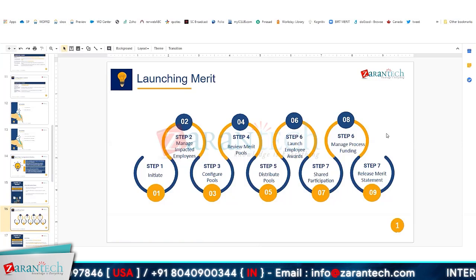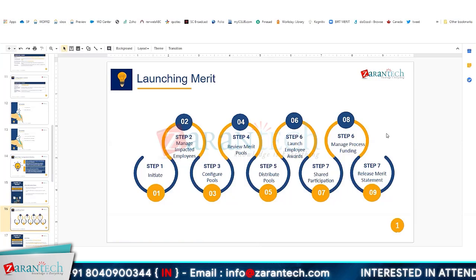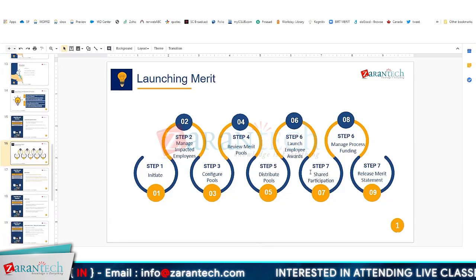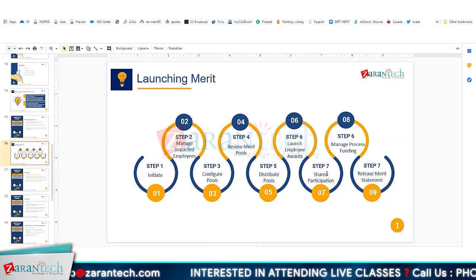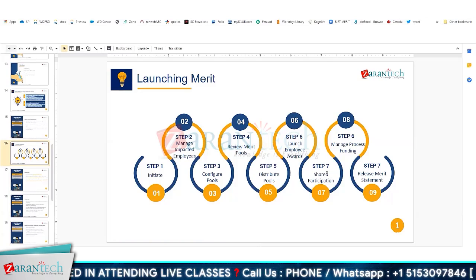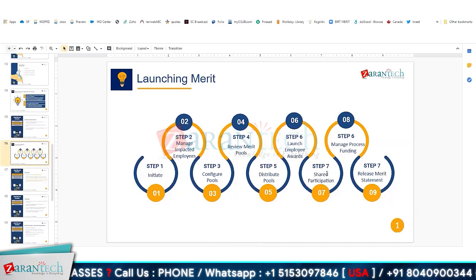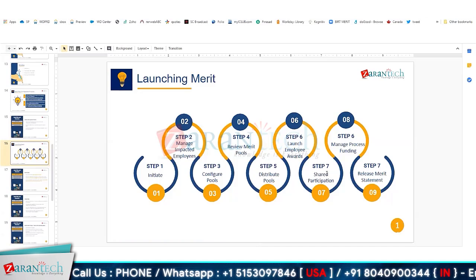If you have an integration set up, then the integration will take the data to ADP or whatever payroll system they have. So I was saying that the reason it's called shared participation is because Workday has enabled the functionality such that in addition to your direct line manager, anybody else that you configure, maybe some top managers, they could also participate and propose a certain bonus amount or merit amount.